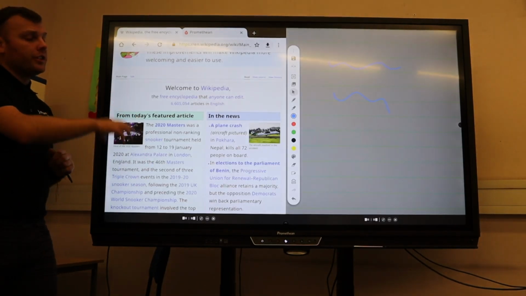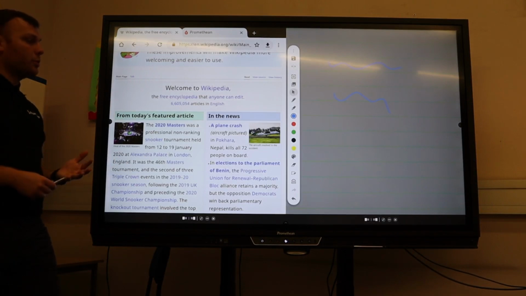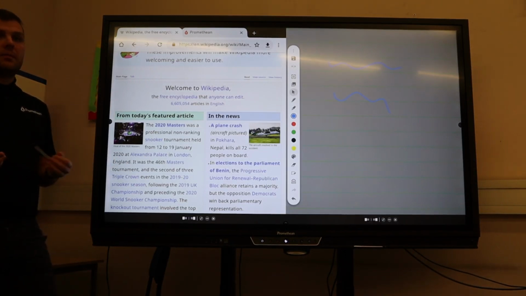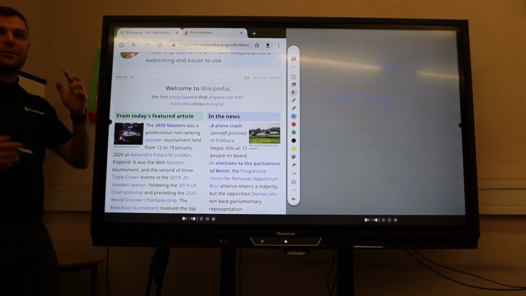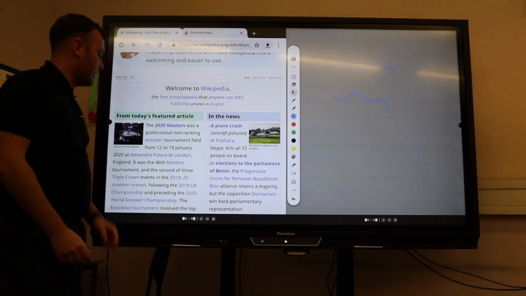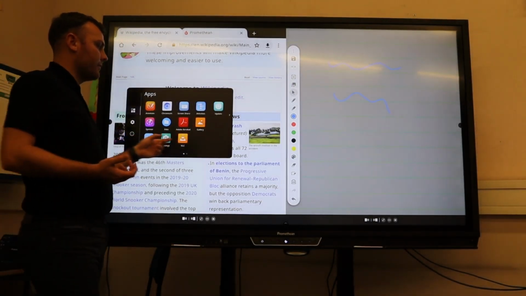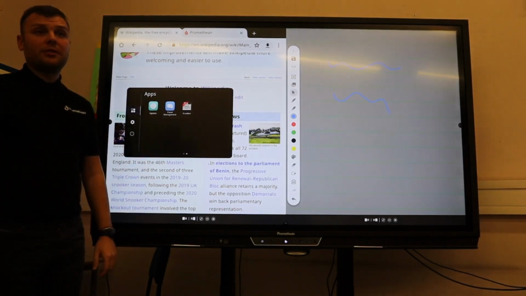So you would just have to turn the App Store on, and then come to the panel and install the apps that you want. You could put on Google Classroom, Google Drive, any other apps that you want. If you use Kahoot, Duolingo, I'm trying to think of any other apps. But basically you've got full access to the App Store. So I think that's pretty much everything. Yeah, it's pretty much everything, to be honest.